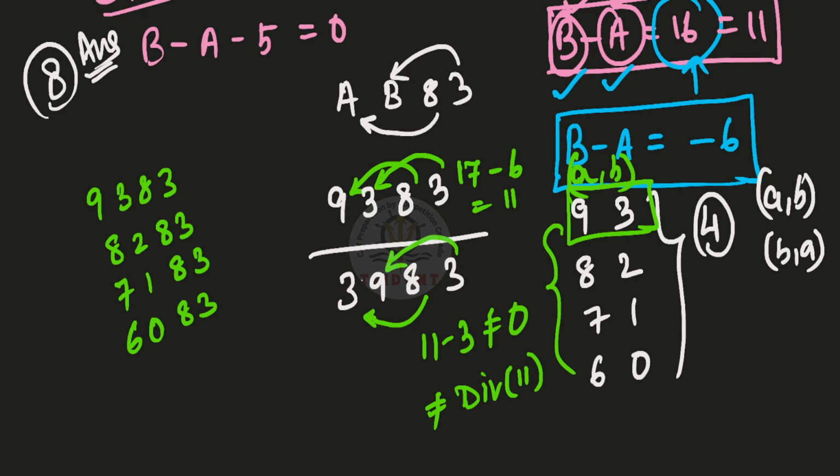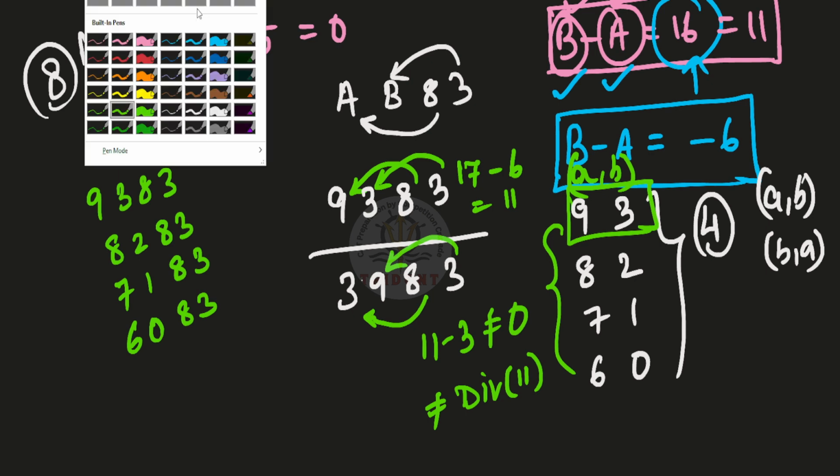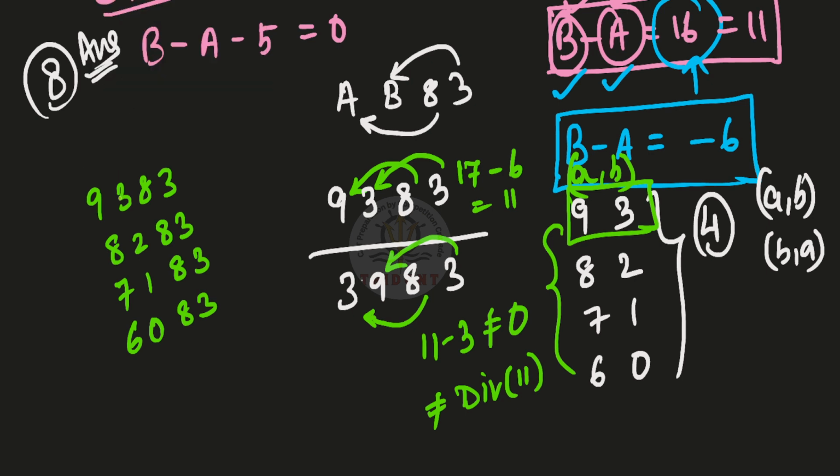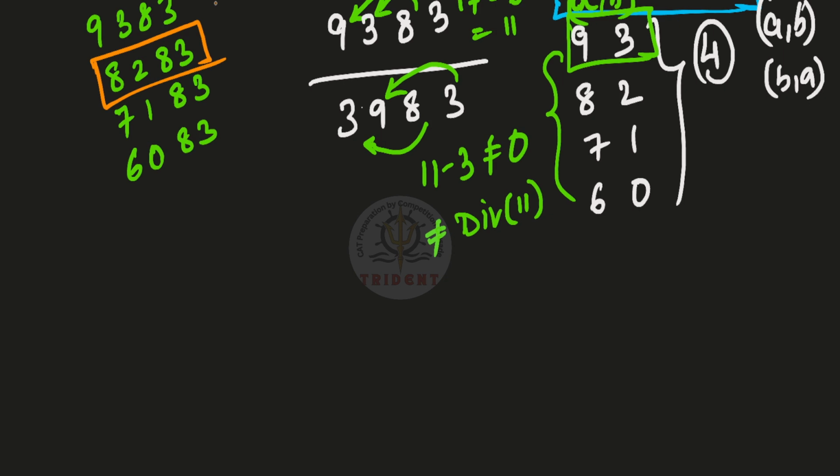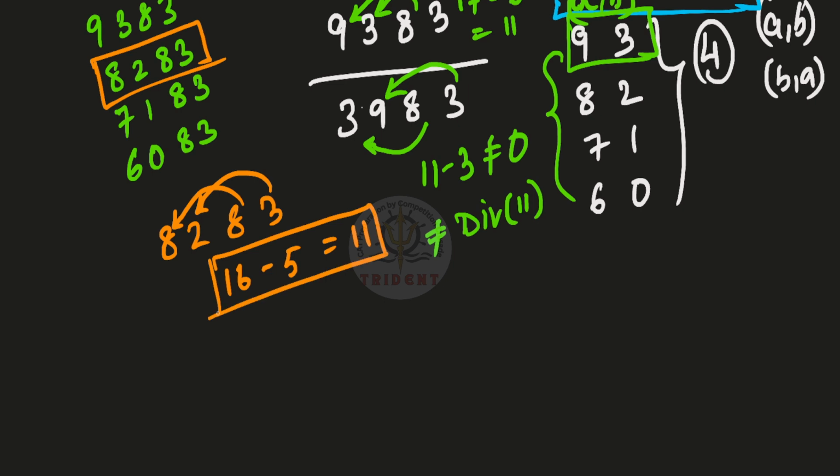Now just because I want to check, I will check one of the numbers. Let me check this number 8283, because I am a little confused with this one. I don't really need to check this thing, but it's just for the mental satisfaction, I'm going to do it. So the same idea, 8283, I'll check. This is 5 and this is 16. 16 minus 5 is equals to 11, which is a number that is divisible by 11. So in fact, this is divisible by 11.